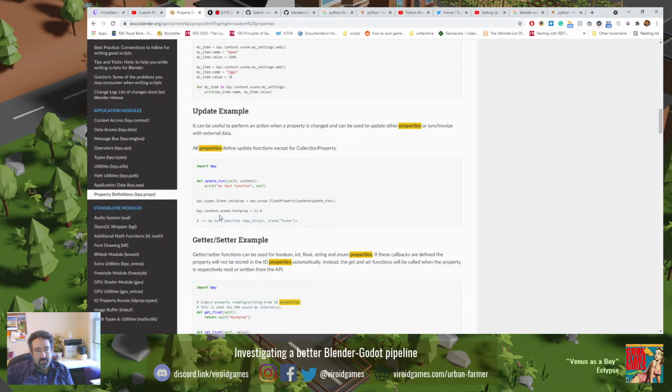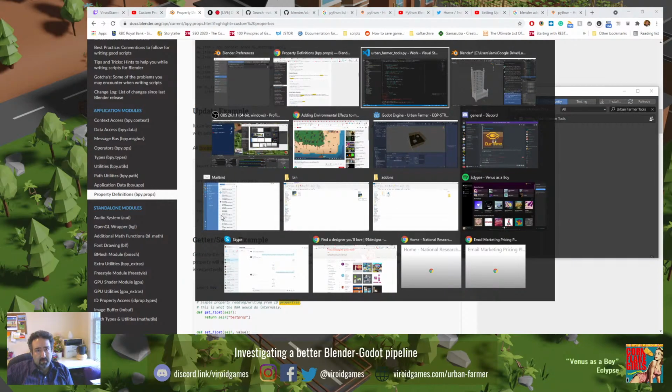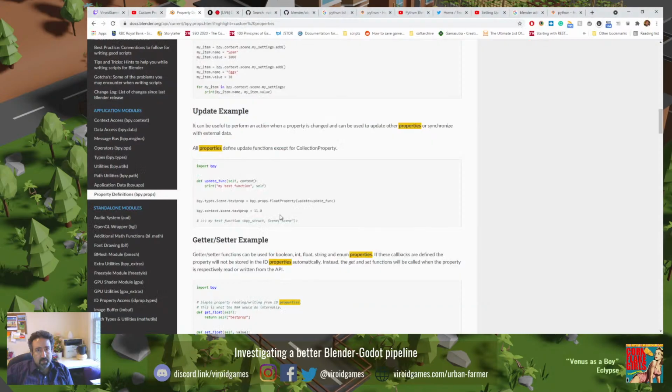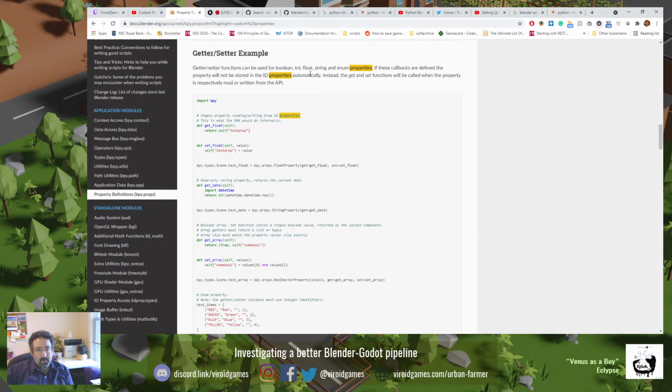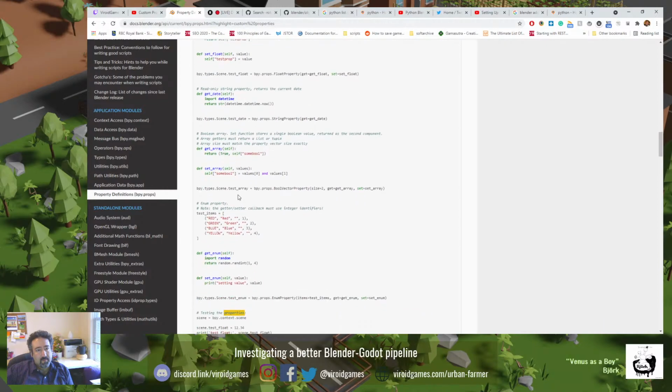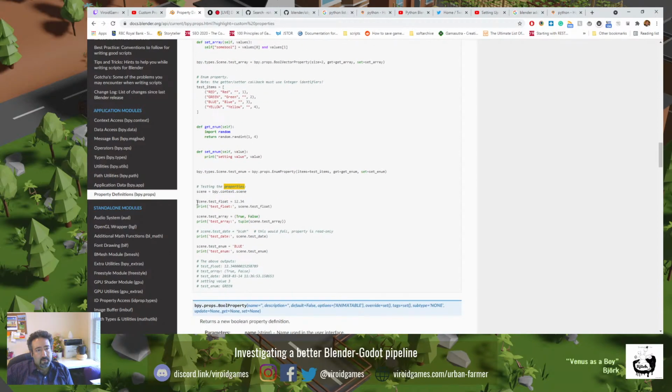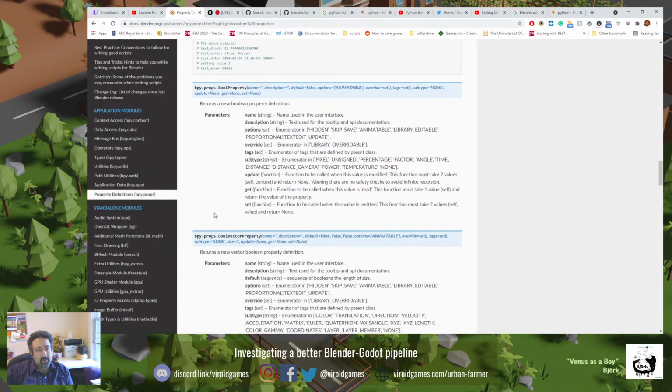Context dot object setter. Text scene. Still not about the object.